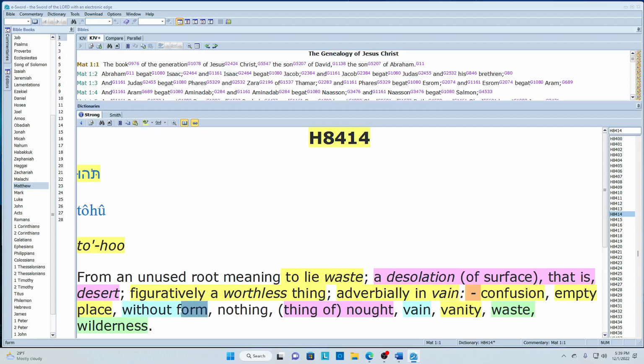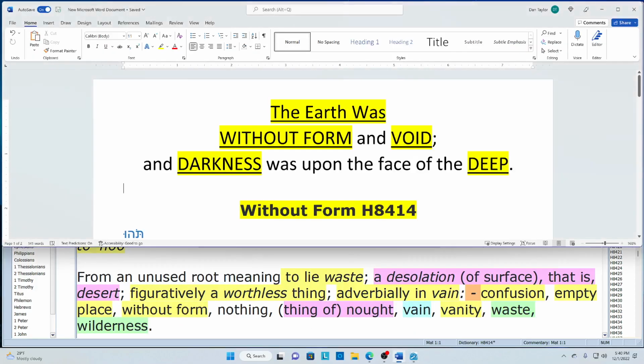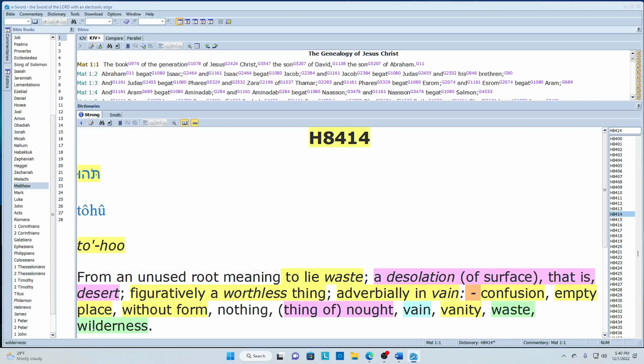So that's what "without form" means. That was the word actually used, right here, that we went through. The earth was without form, see? These other words after this dash give us a better understanding of the definition: thing of naught, vain, vanity. So, wow, does that create a very nice picture in your mind? Is that some kind of beautiful, wonderful, amazing, awesome world that was made here? I don't know. It doesn't sound like it to me.